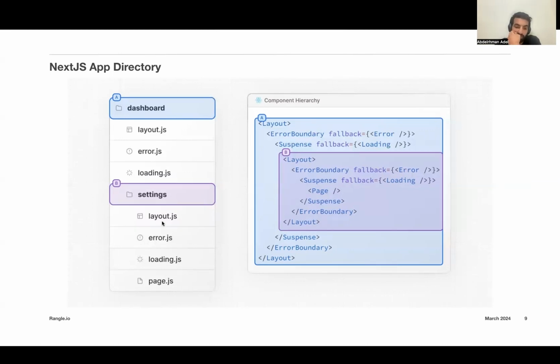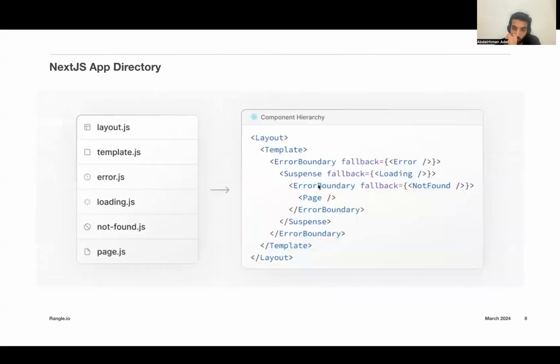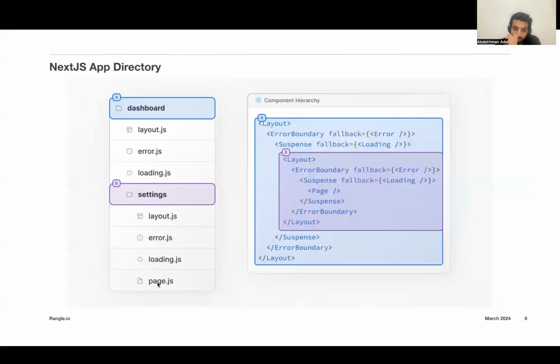But as you can see here, because these are a subset, it actually doesn't render the whole tree. If you go back here, there's this whole tree, but whatever is there is going to get rendered. So here it's going to be the page, the loading part, the error part, and the layout, because only these 4 files exist. Okay, so what about other files? What if you create some file and something else inside this directory? Next.js is going to ignore it. This allows you to create stuff like components inside the same route. And this would allow you to build a features module.